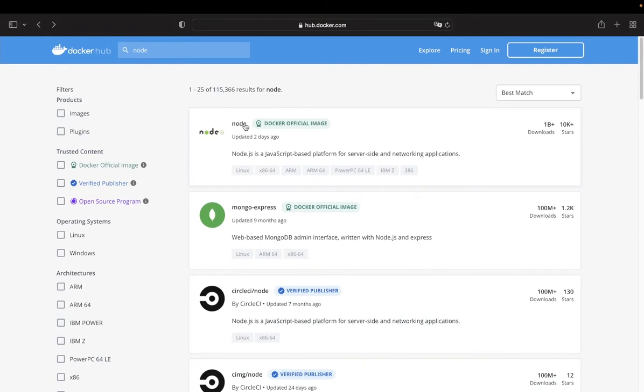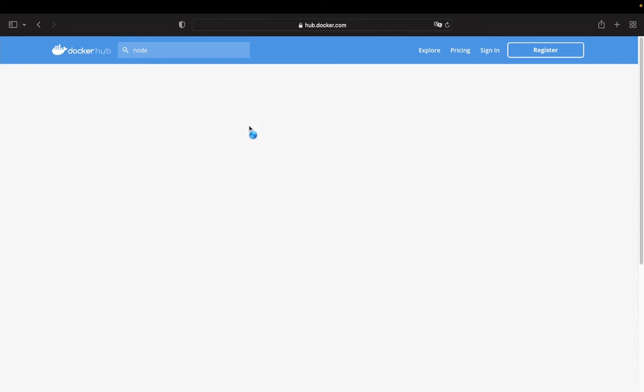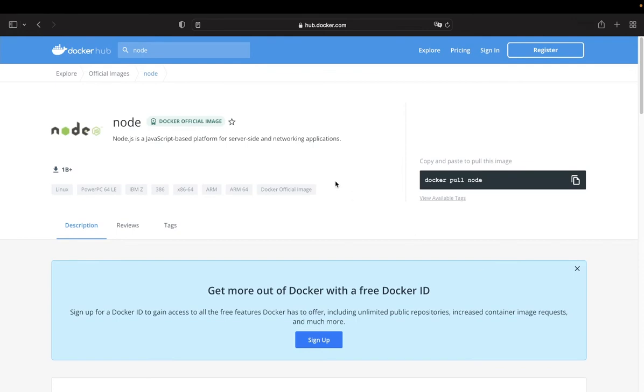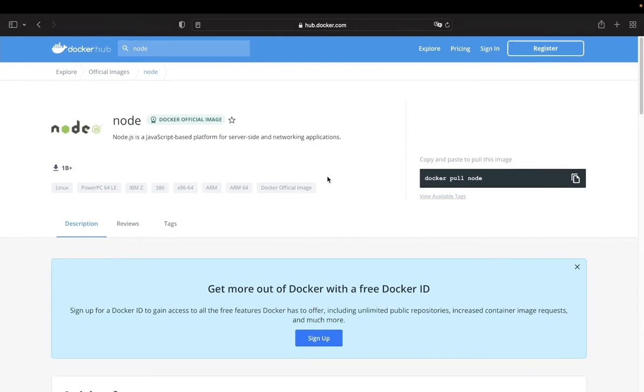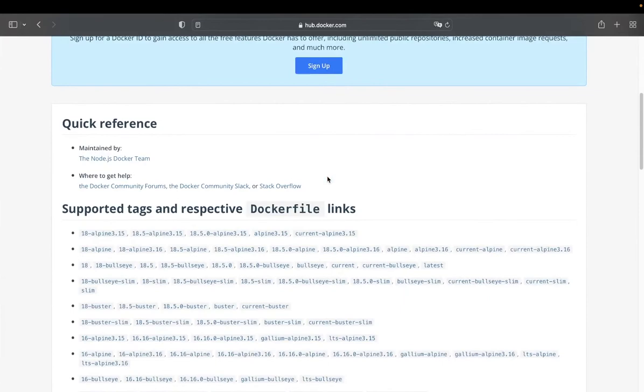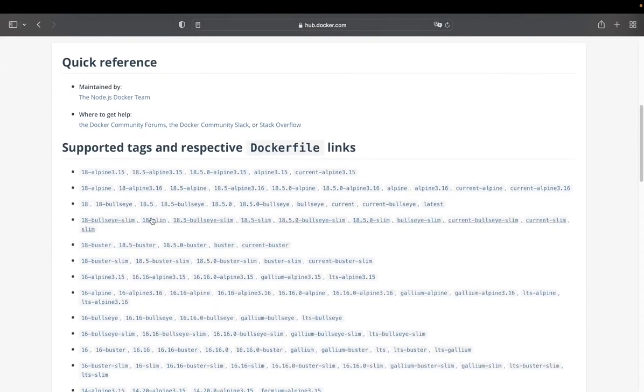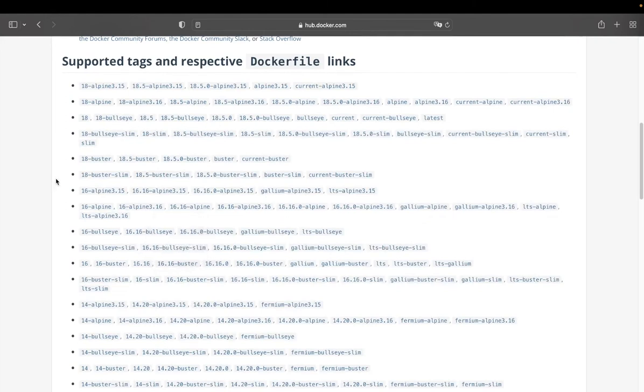There are community-driven containers, and we all know how community-driven things work. They are perfectly fine until life happens and the development in this space stops or stalls and significant and critical updates are missing. You always want to make sure that this is not happening for you. So here we will be using the Node image because it's supported and it's updated recently, so we have a good feeling about that. And we can see which kind of tags we can use to start our image from, and there are so many different ones.